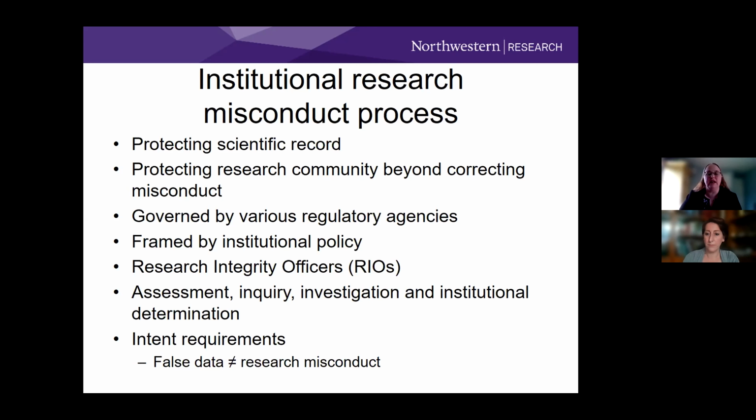I think Ranjini already very nicely highlighted the overview of the process overall, with the assessment, inquiry, and investigation committees, as well as an institutional decision related to whether or not there's research misconduct. And specifically, I guess everyone probably assumes, I'm talking about FFP when we talk about research misconduct, although some institutions, Northwestern included, have other questionable research practices, or other serious deviations, as the term we use, sometimes included. That could be part of the definition for institutional research misconduct. But I'm going to really try and focus on the FFP piece here.